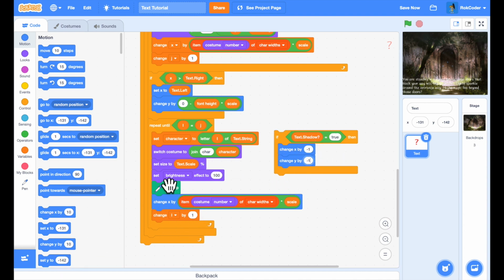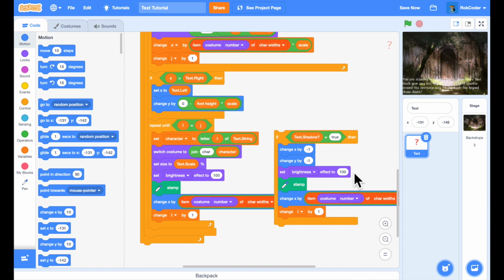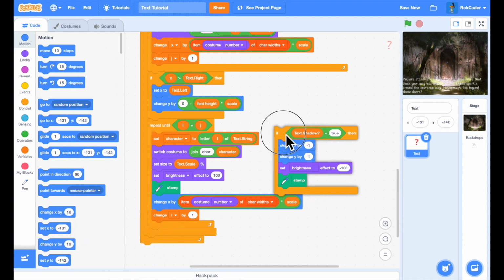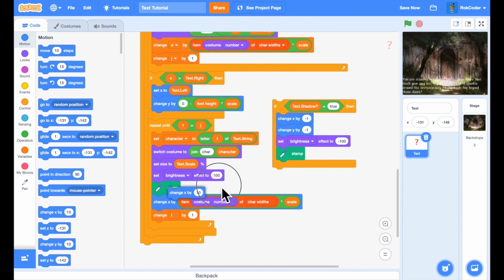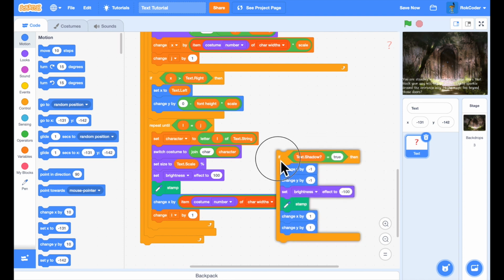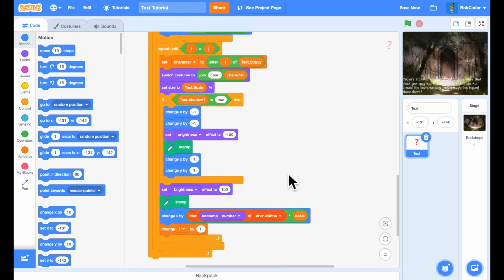I want to set the brightness this time to -100 so that it's black. And then I'll stamp it, and then I'll change X and Y back again, so they're back where they started. Change X by 1, change Y by 1, and if I slip that code in here, so it's already got the costume, moves slightly left and down, changes to black, stamps the letter, moves back again, changes to white, stamps it again.